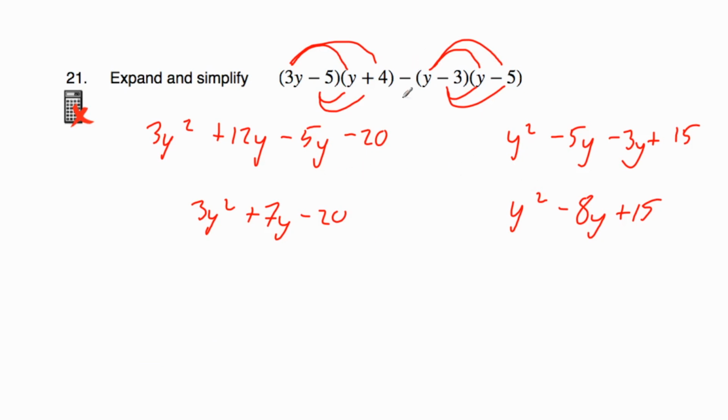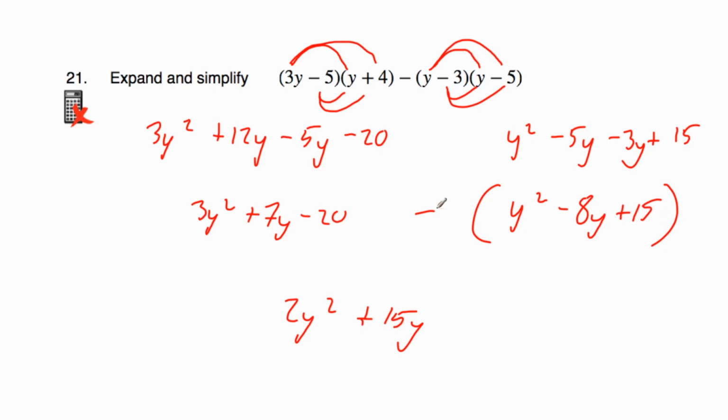Now we need to take away. We need to be careful when we're taking away here, because we're taking away all of this from what we got. So we're taking away this whole thing, okay? So we're doing 3y squared, take away y squared, which would be 2y squared. Now we've got 7y minus 8y, so we're subtracting a negative. And when we subtract a negative, it's the same as adding. If we minus minus 8y, that's going to be the same as adding 8y. So we've got 7y, add 8y, and 7y, add 8y will be plus 15y. And we got that because we're subtracting a negative 8y. Now our minus 20, we've got minus 20, take away 15, positive 15.